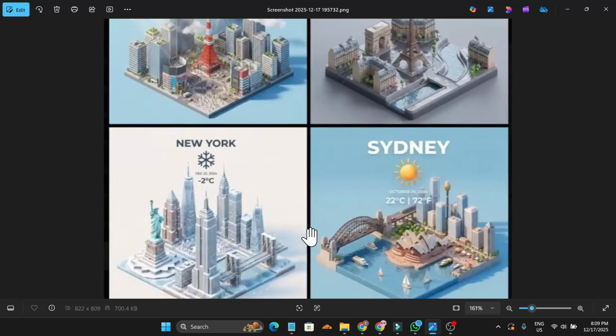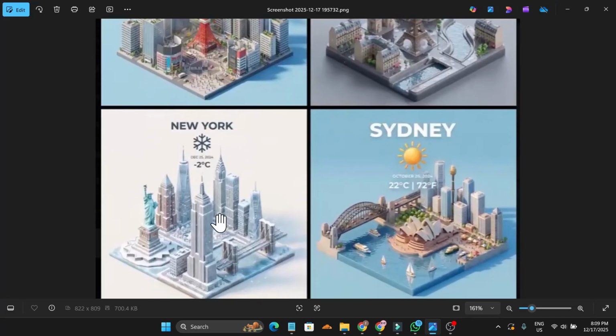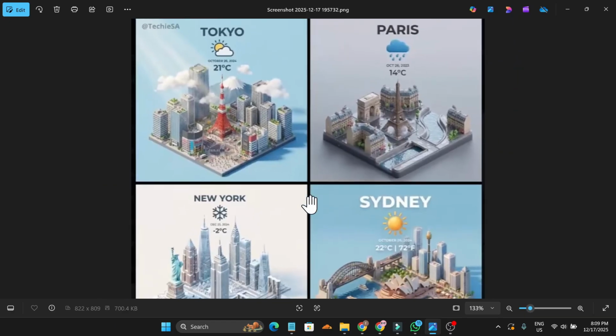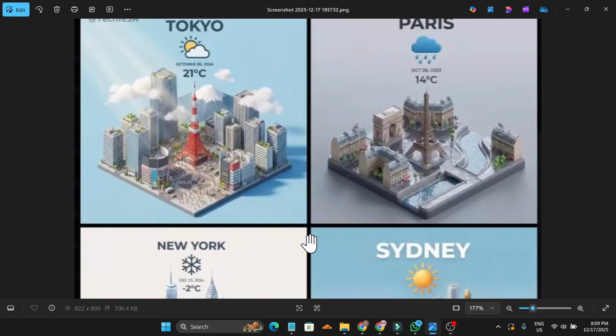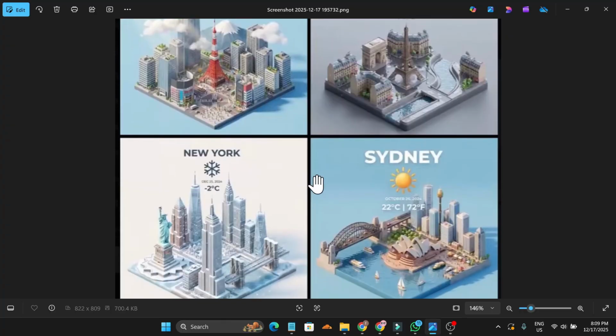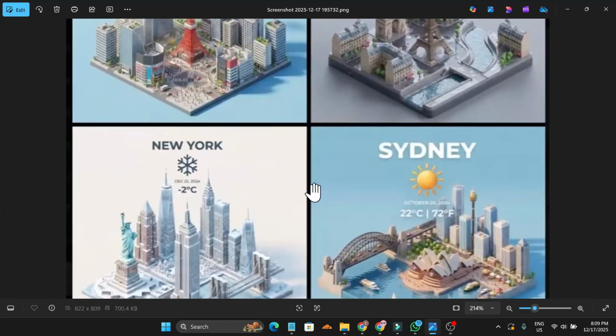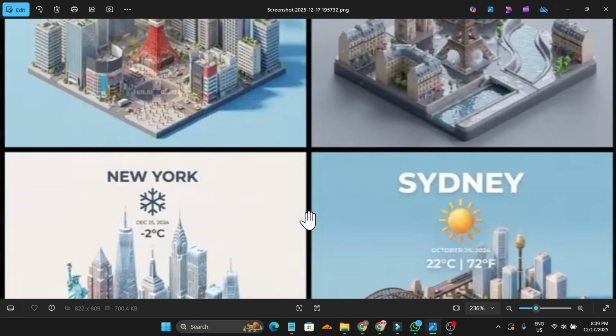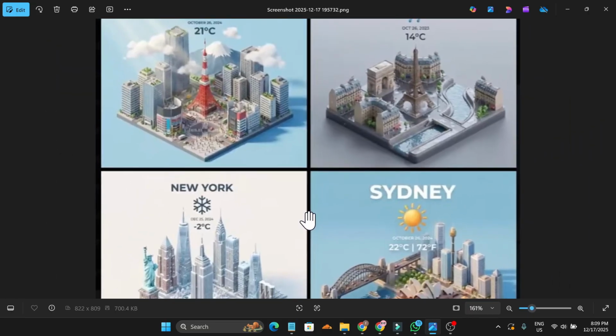Hello everyone, so you might have seen this type of images with 3D isometric city with the live weather data. As you can see, you can also create this type of images for free, and just copying the master prompt you can create any type of city that you want. And if you see that the weather data here and also the Celsius degree here are not correct, I'll also show you this. You can create the actual data, like the real weather data, to create an image with this.